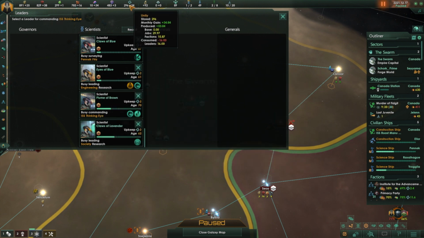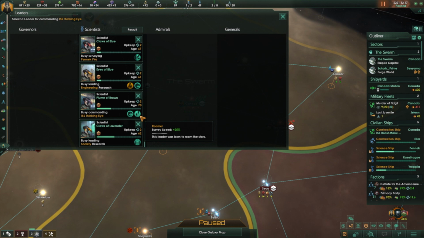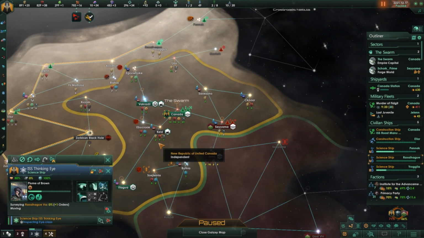It'll cost you 100 Unity to recruit a new scientist. And as you can see down in the list, there are different scientists that are better for this. For example, this one has a survey speed of 25%. So as it goes to each system and surveys it, it's going to be 25% faster. So definitely that's tip number 1. Make sure you have multiple science ships going on.